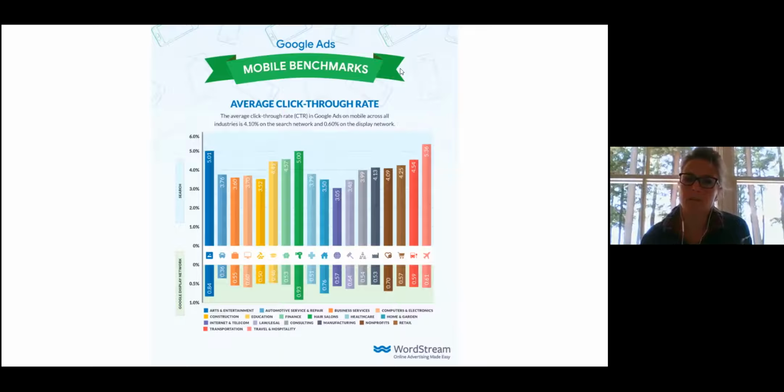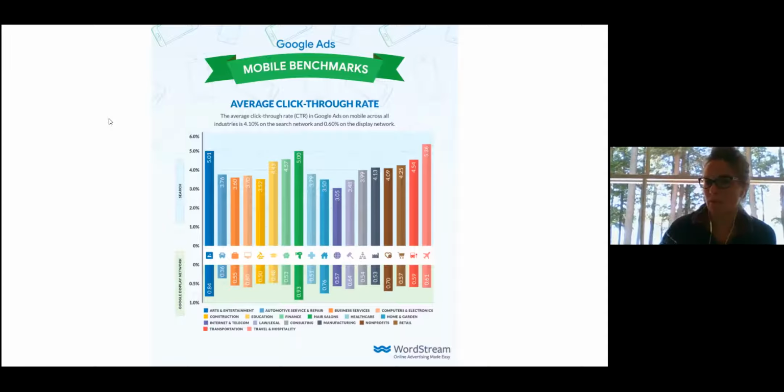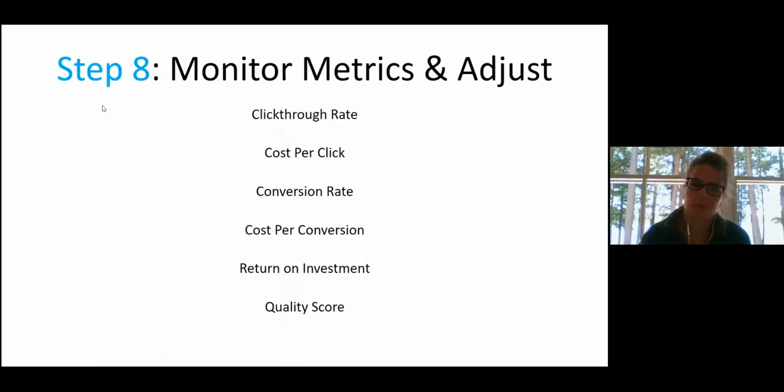Everybody also wants to know, what's a good click-through rate? There are all kinds of stats out there that give you average click-through rates on the search network, mobile devices and desktop devices across different industries. But usually we're sitting in and around a 3 to 4% click-through rate, which means that of every 100 times your ad is shown, it's going to get clicked about 3 to 4 times. And again, we don't pay for those 100 impressions. We're only paying for those 3 or 4 clicks. There are all kinds of metrics that we use to gauge success, click-through rate being one of them, but ultimately the best metric to use is return on investment.